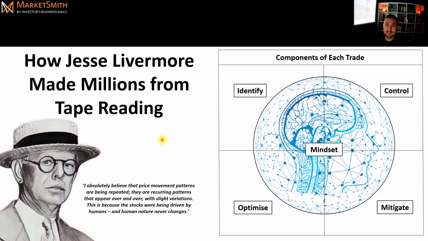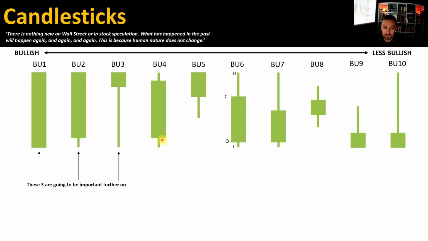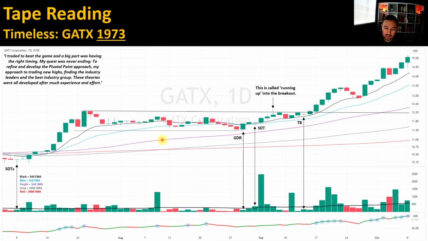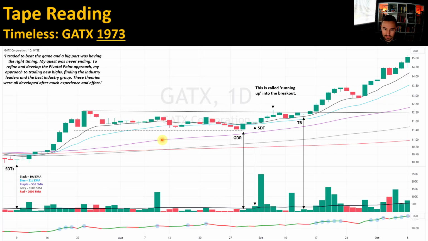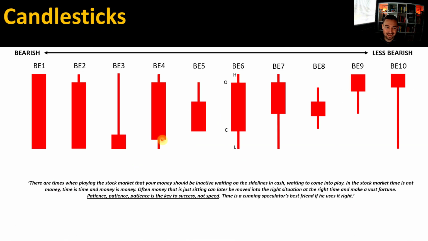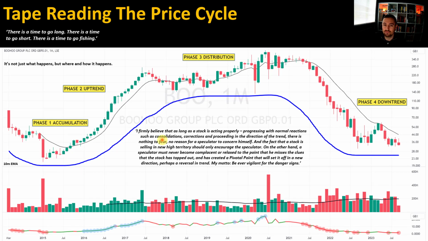Now, with all of that being said, let's just start going through. We're going to start here with the price cycle because it's the context of where do you see things happening. But I'll just fast forward a couple of slides. You can see we're going to be going into the weeds. This is going to be a very thorough video focused on 3 specific setups, which again is my interpretation of the Livermore point, who had the greatest influence on my trading.